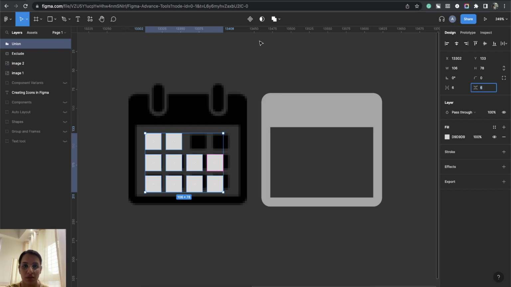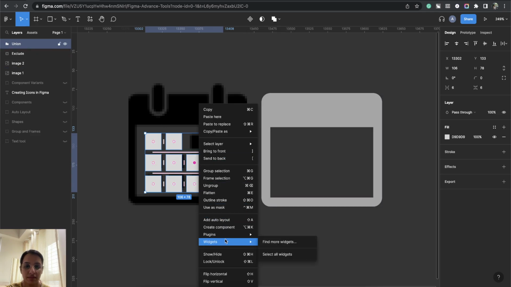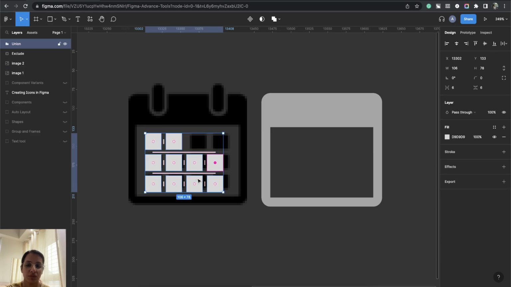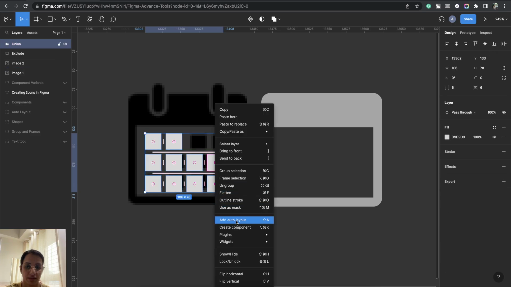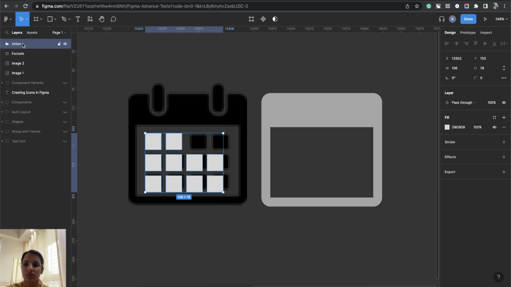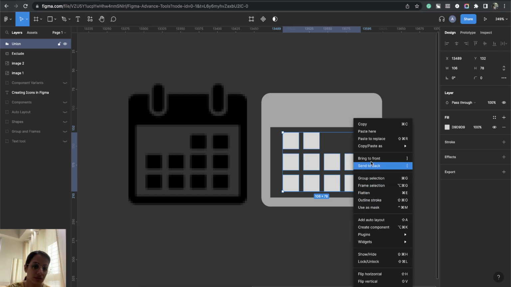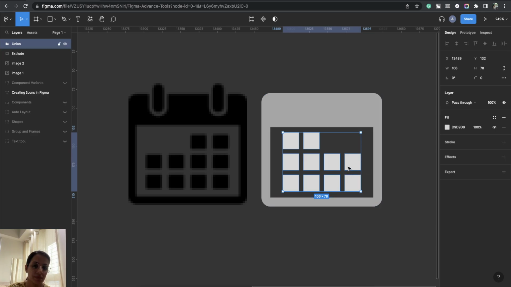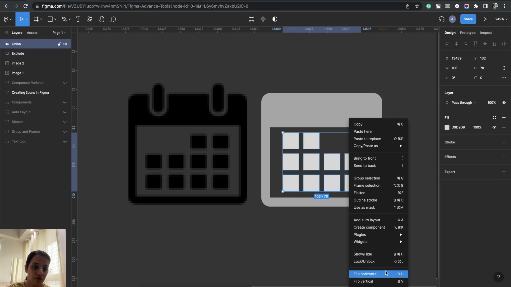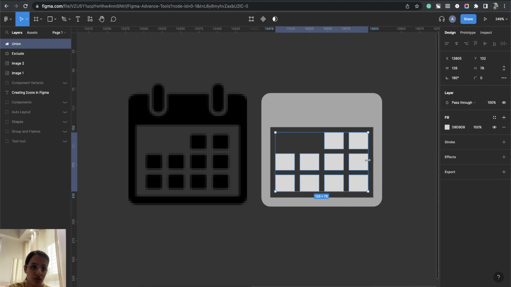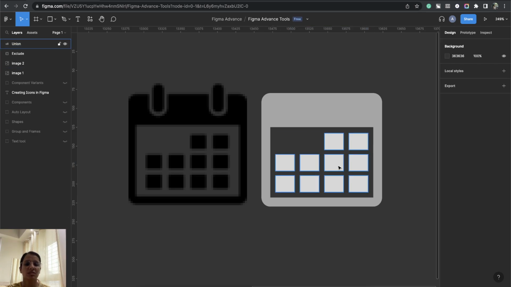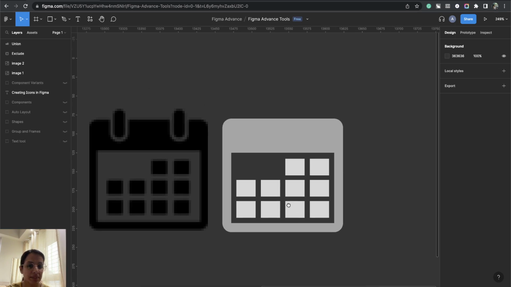Okay, so this one again a union, and then right click, sorry, not component, my bad, right click and outline stroke. So now we have this union, and we'll bring it here. Flip horizontal. Now we can also change the size the way we want it. So these are the blocks that represent dates.